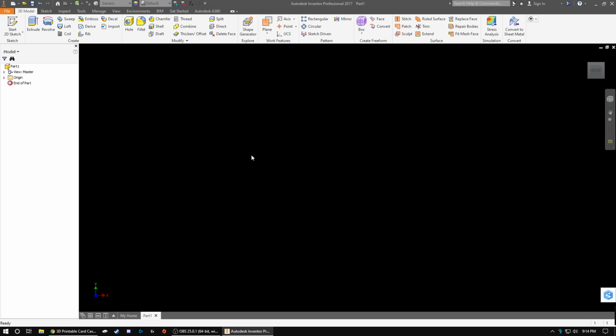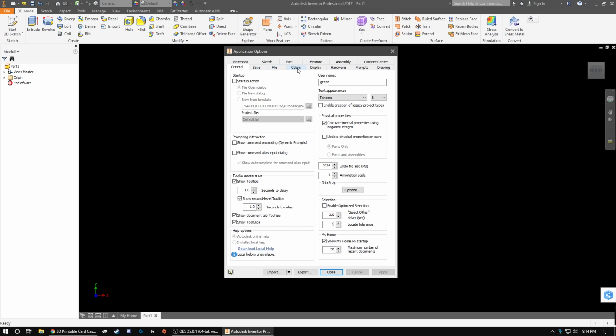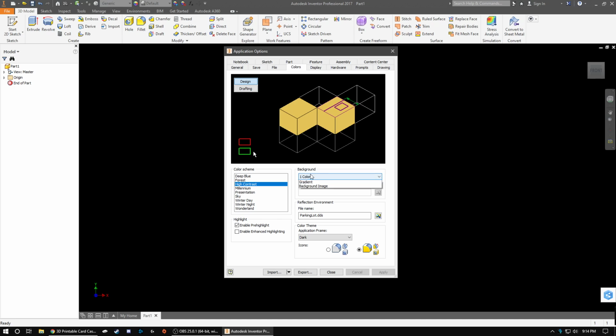Now, if yours does not look like this, it's most likely because I have changed it on my end. So if we go up to File, the top left, Options, we can go to Colors. I have mine on high contrast with a background of a single color. It's more like AutoCAD: a black background, white lines. I'm just used to it like this. So if I'm referring to certain colors in my scheme that don't match yours, it is exactly because of this. If you are lost, maybe go into the high contrast mode so your colors match mine. But by all means, feel free to use whatever one you like. It doesn't really matter, whatever you get used to.